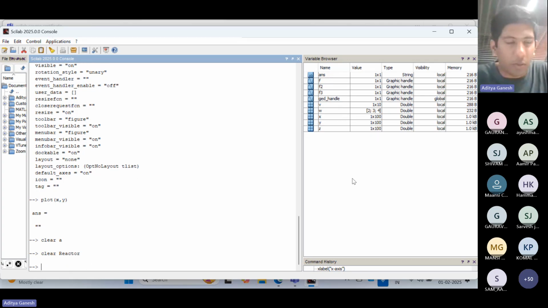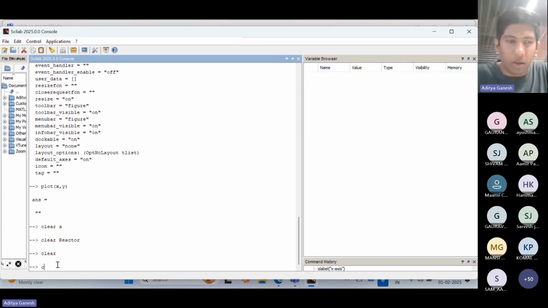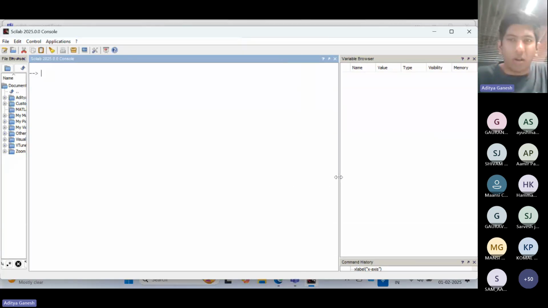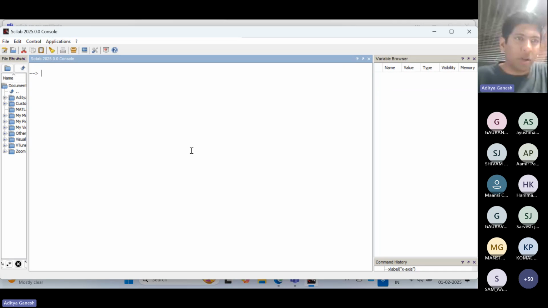Now I have some more space left. If I want to clear everything, I'll just hit clear and then clc to clear the screen. Whenever you write your scripts, it's a good practice to clear everything and then start your code. And yeah, so let's move on to matrices.